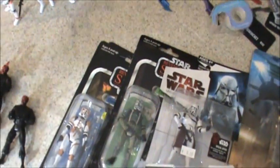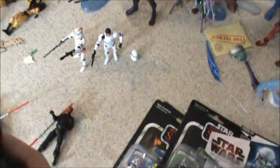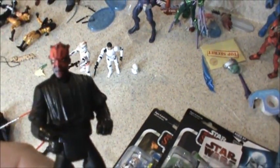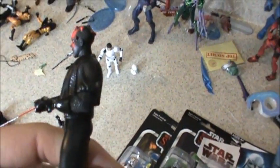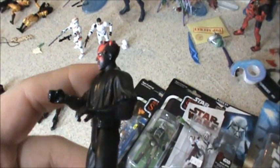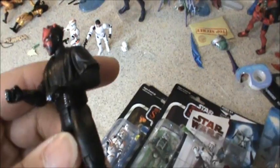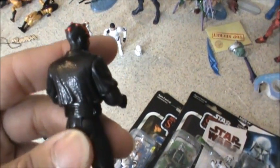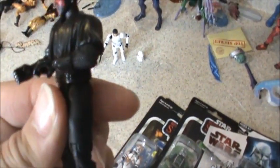Now, one of the things that's always turned me away from Star Wars has been the poor articulation with these figures. As you can see, Darth Maul I have here. This was one I had to get when the movie came out, because he was just a sick character. I mean, he was like a damn ninja with a dual lightsaber. I thought his character was completely fresh. But I was really disappointed with the action figure, just the poor articulation on it.